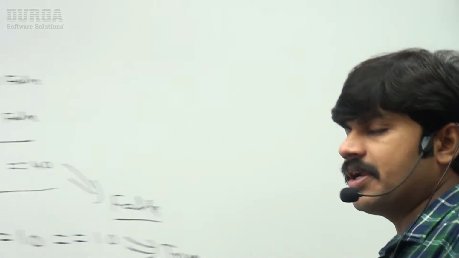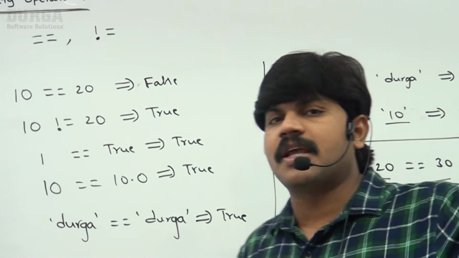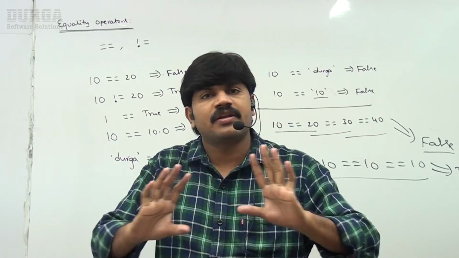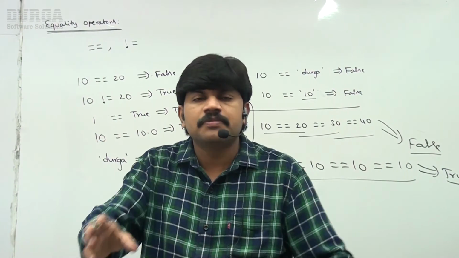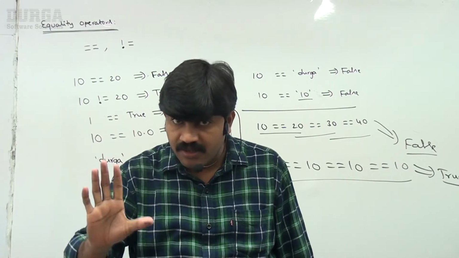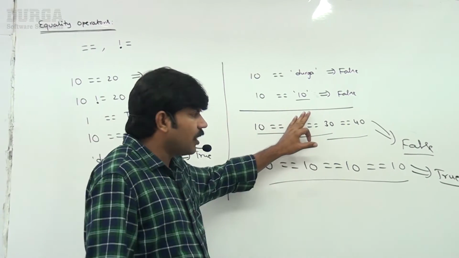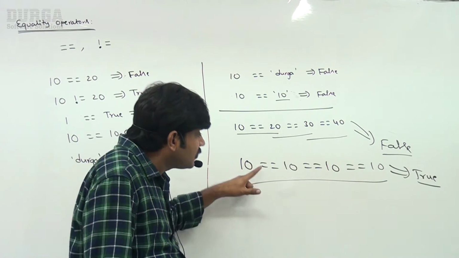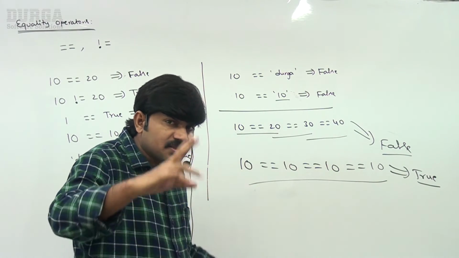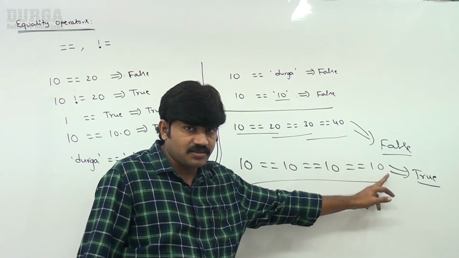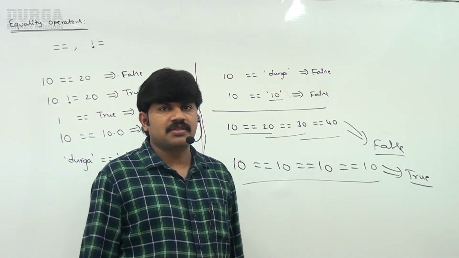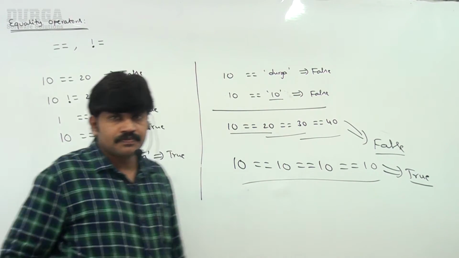What are equality operators? You can apply them for all types, including incompatible types also. We are never going to get a type error. If incompatible types, simply we are going to get false as the answer. Chaining of equality operators is applicable. Whenever we are applying chaining of equality operators, if all comparisons return true, then only the result is true. If at least one comparison fails, the result is always false. Clear right up to this?